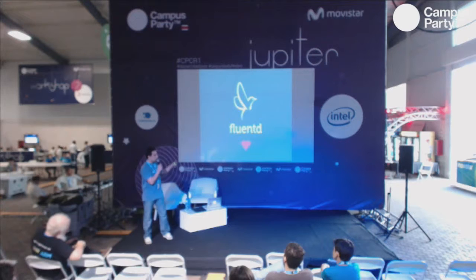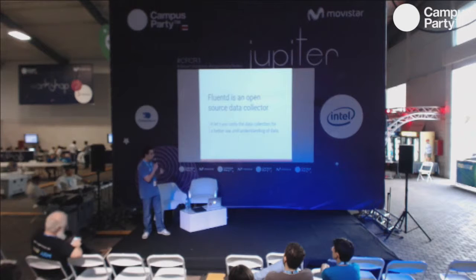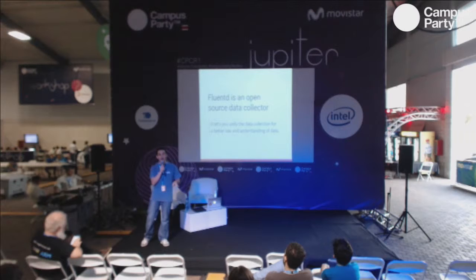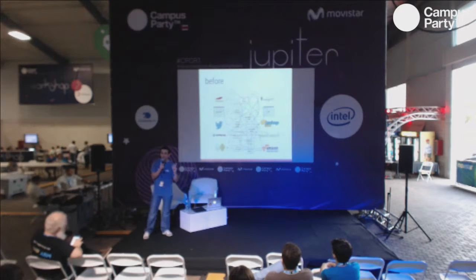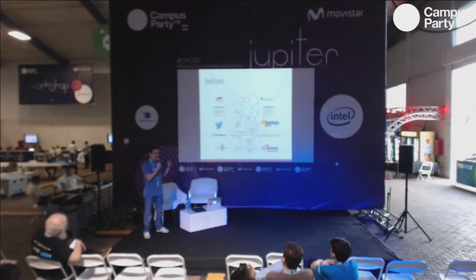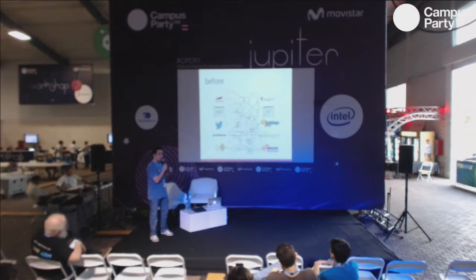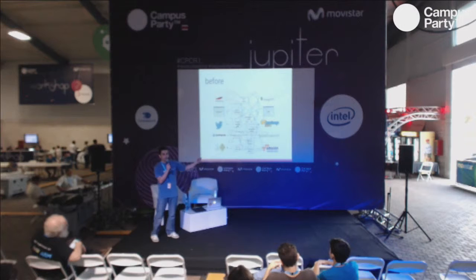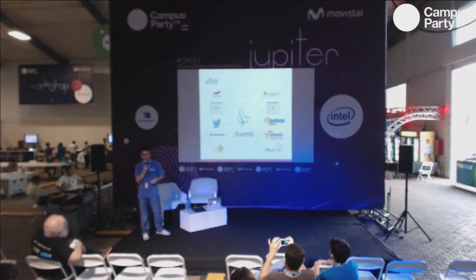No, okay. FluentD aims to solve the problem that we specified before. Basically, FluentD is an open source data collector. So no matter what kind of input data you have, FluentD has many kinds of input plugins to support that data. This is the scenario that we have right now. Maybe you want to collect information from your Twitter client for your Android application, and you want to perform some big data analytics with Hadoop, with MapReduce, or you want to push something to Elasticsearch. Basically, FluentD comes here to try to solve this problem.